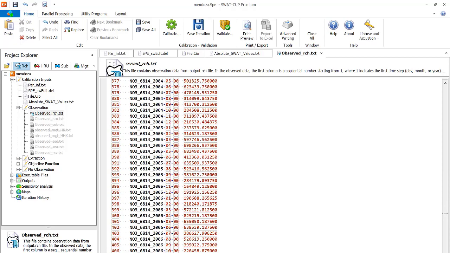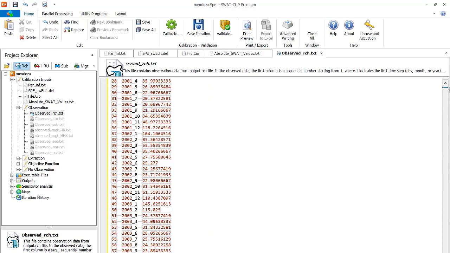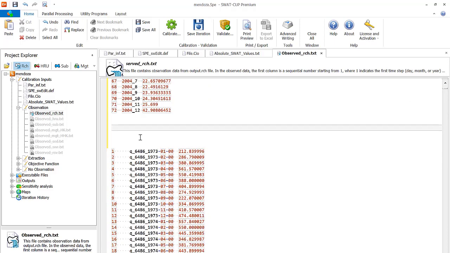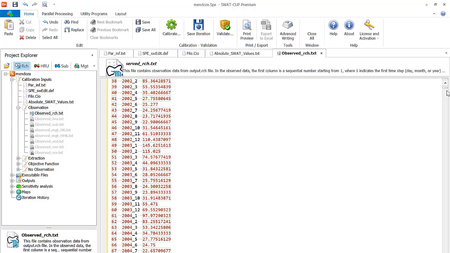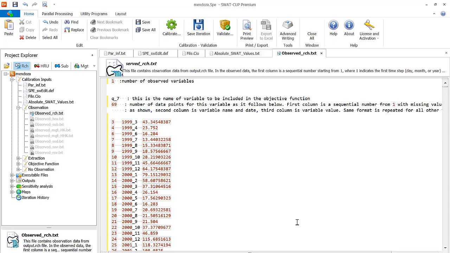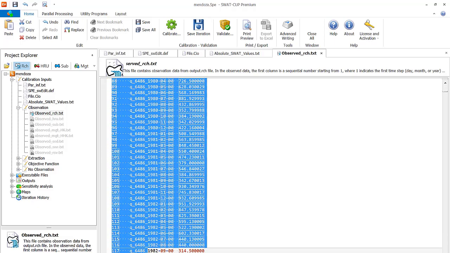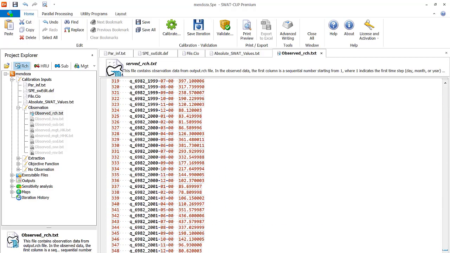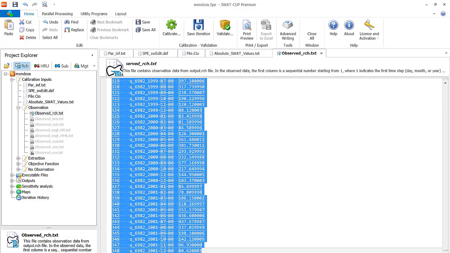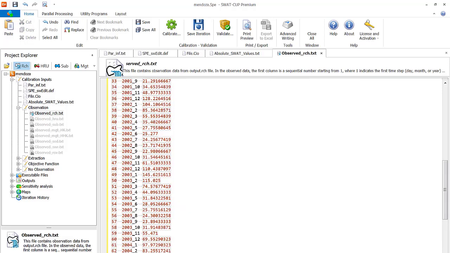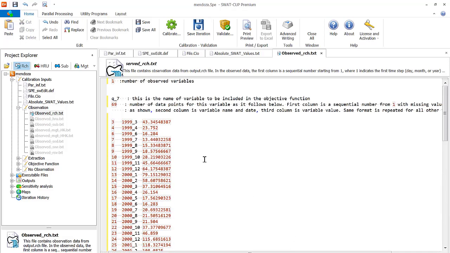But this time we only have one. I can either leave those or delete them. So I'm just going to delete them so I don't have such a large file, from here all the way to the end. Okay, I don't need this, so I delete them. So this is my observation file.